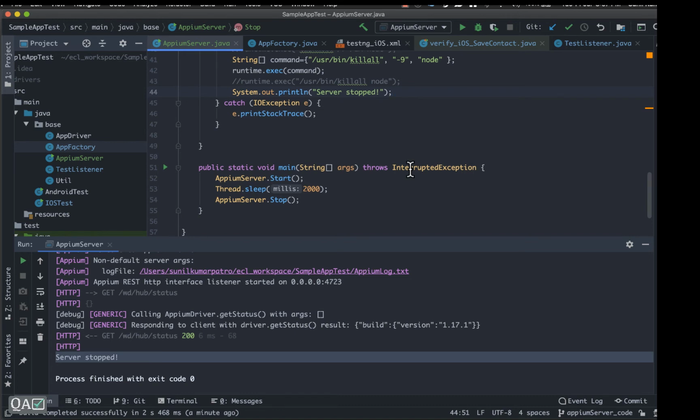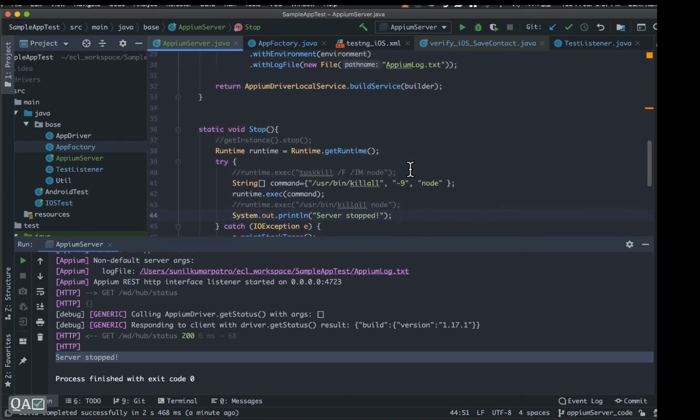It means that the stop which you have written at the end of the test would not have been executed, because your test case execution stopped in the middle. Now, the second time you run your Appium server, it will throw you an error because last time your Appium server did not shut down properly. Okay, so what will happen here?